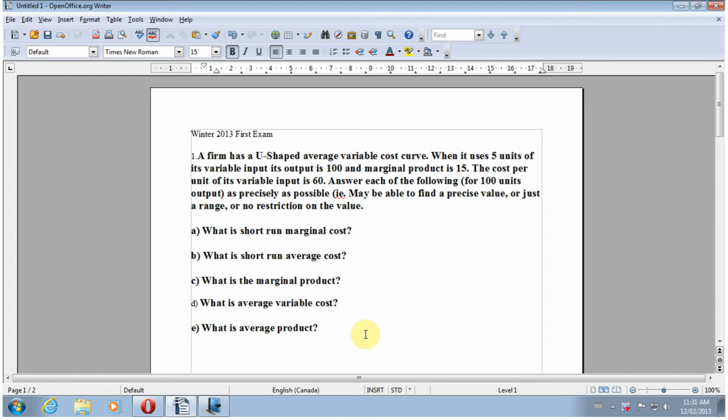So what I'm going to do is, if you wrote the test, then just wait a second and I'll take up the answers. If you're doing this for practice, just pause the video and do the question and then come back for the answer. This is only going to be for questions 1 and 2. I'm going to post 3 videos or 4 videos because of the size limits that YouTube imposes on me. So anyways, if you just pause it.